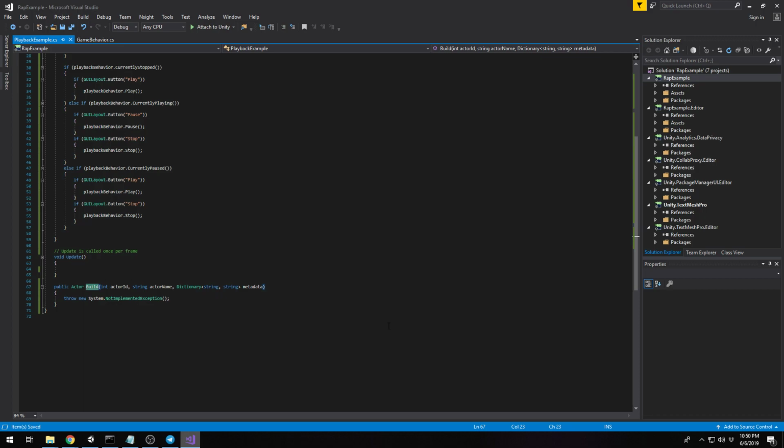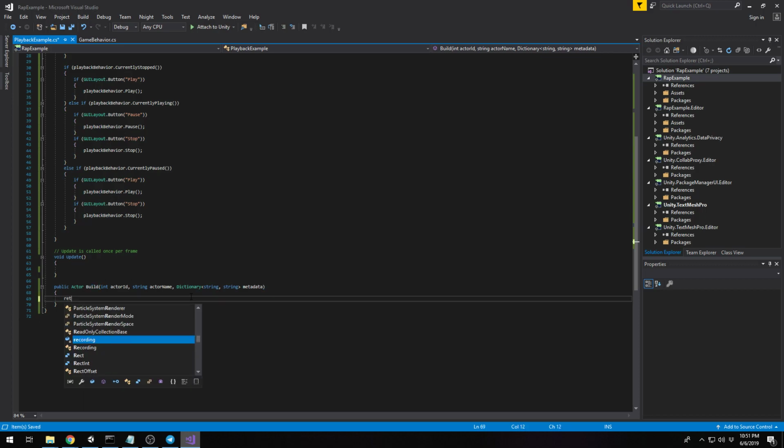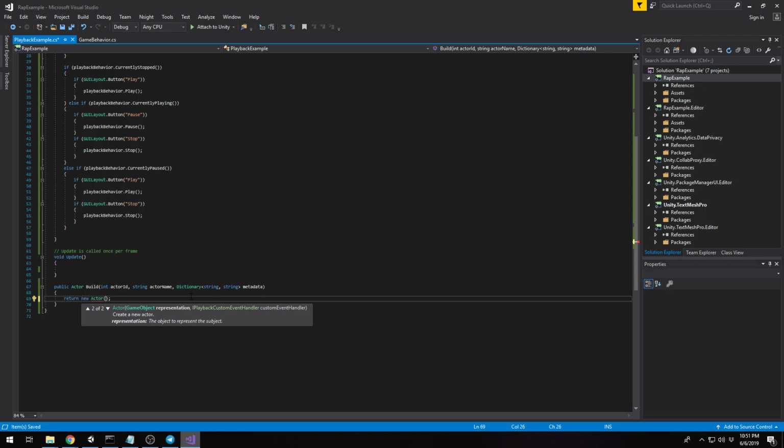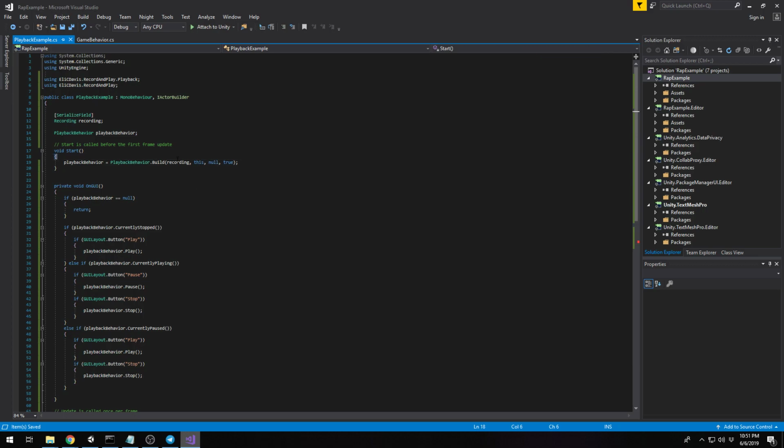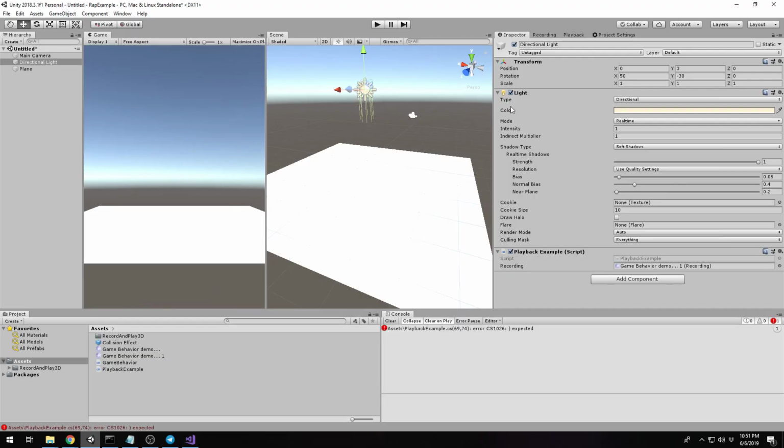So with that, we really don't care about any of this information, but I will show you what it looks like when you return a new actor for the playback. So you can either supply just the representation or custom event handler. We'll get into custom event handler in a second. So for just a custom representation, we will just use a sphere for sake of example, so you see the difference. Game object that create primitive. Cool. And we've already passed the playback behavior, this class for the actor builder, and that should do it. Oh, cool.